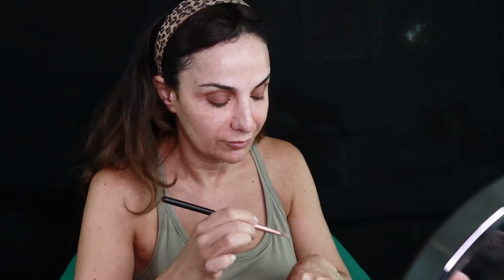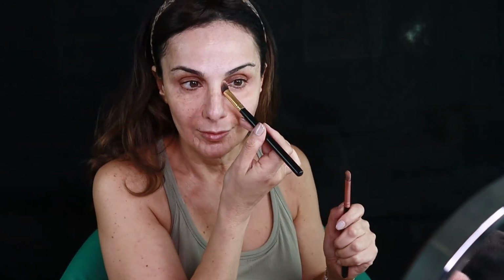Oftentimes we just go in with the foundation not realizing that our skin tone is not the same shade. So the foundation obviously will sit differently in different patches and areas of the face. So this is why we color correct, to even it out. It's kind of like creating a building. You know, you want to even out the flooring and make sure that it's solid enough before you apply anything else on top of it.